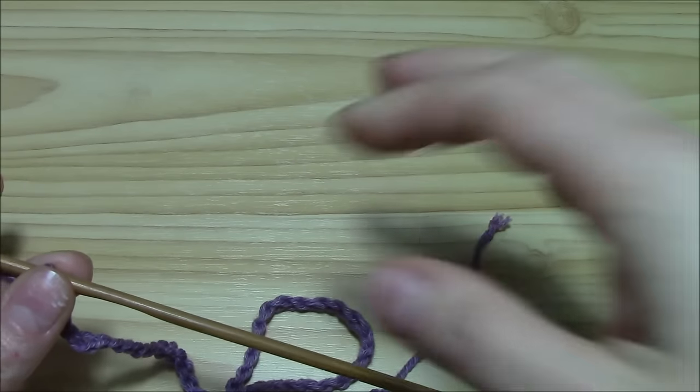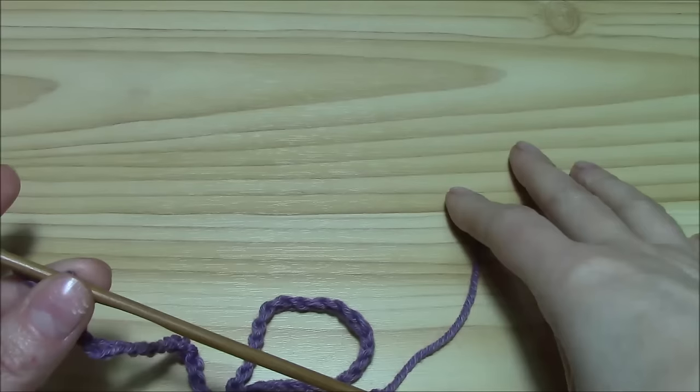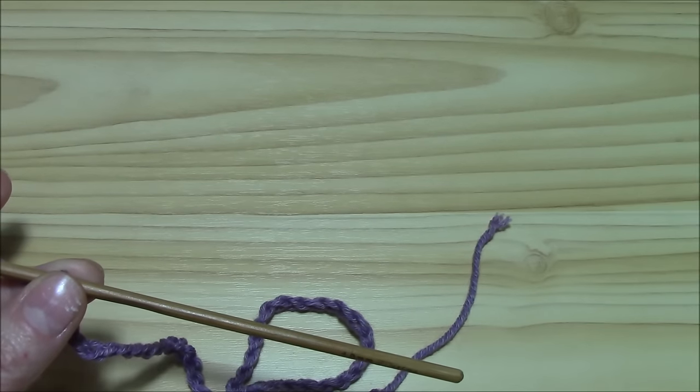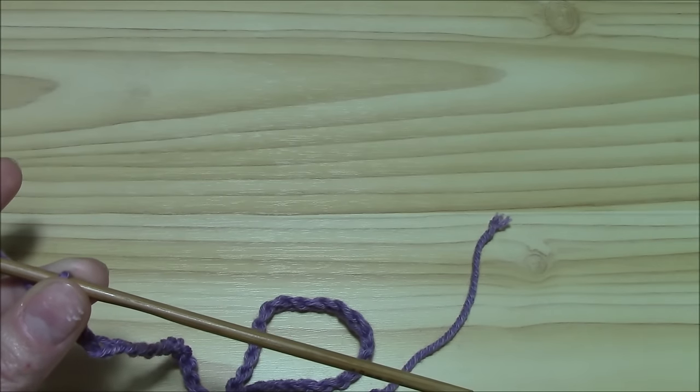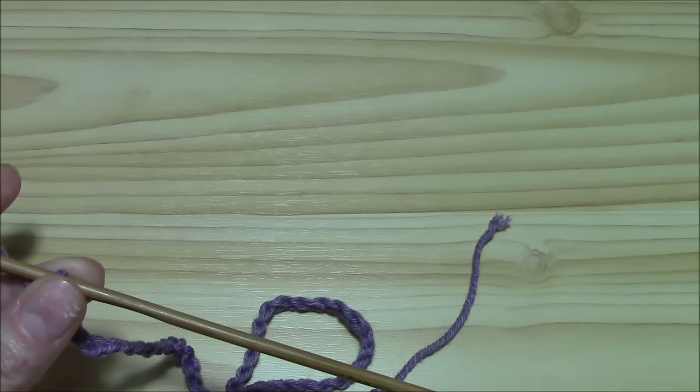Okay, so now in the tutorial I just want to show you, actually to explain what I already wrote on my blog. So I give you two numbers of chains to begin. So you will see which of them.